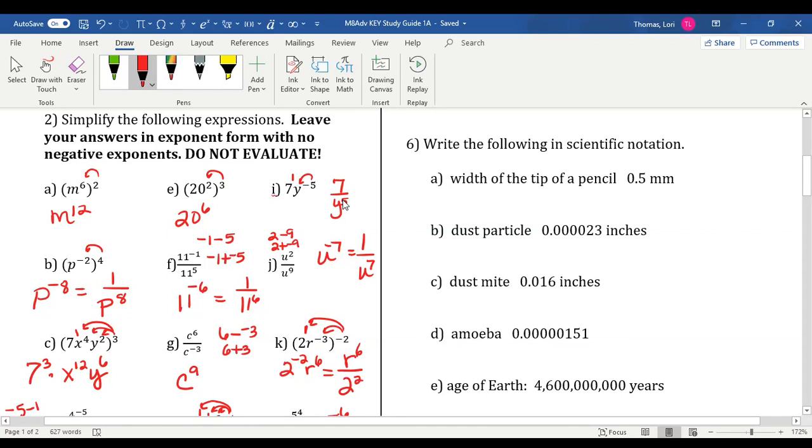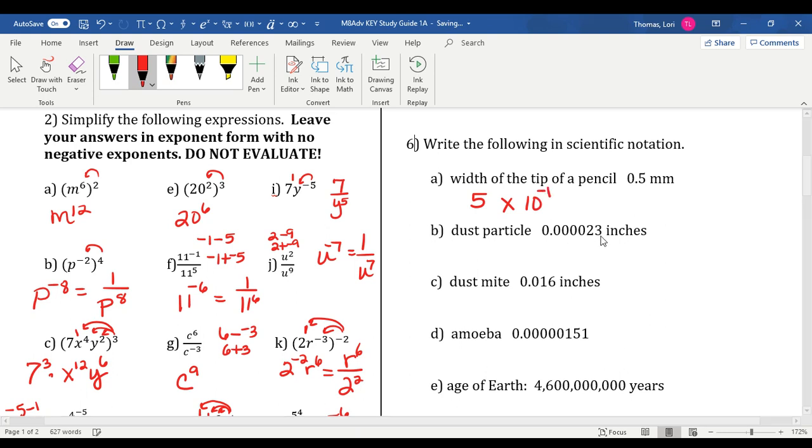Okay, now let's take a look at scientific notation, and we're going to write these first ones in scientific notation. Remember, if we have a very small number, we are going to have a negative exponent. So we're going to move our decimal once behind the 5 because our coefficient needs to be from 1 up to 10 and not 10 or more. So that is 5 times, and I move my decimal once to the right, so it's -1.